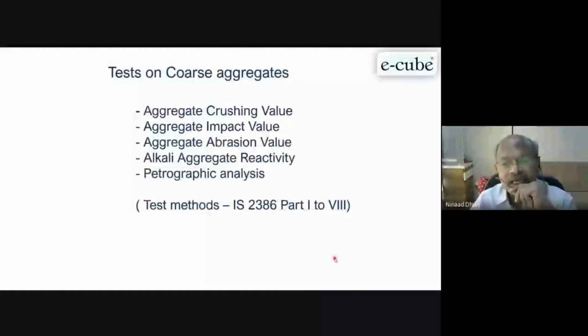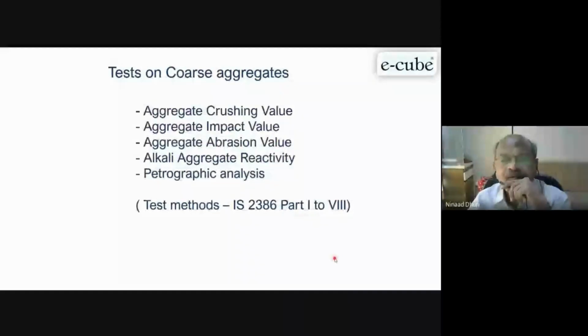As I said, some of the aggregates in nature have infillings which are reactive, reacting with alkalis in the cement. Cement is alkaline in nature. So if reactive silica is available, you get alkali silica reaction. And once you get that reaction in the presence of normal temperature and water, the concrete swells and then cracks. So whatever you are using in concrete, you must test for this particular reaction also.